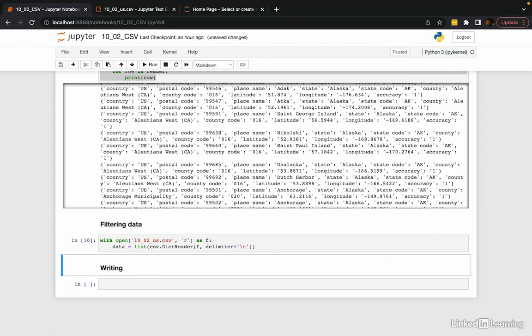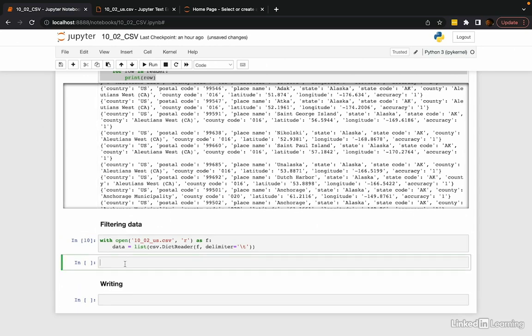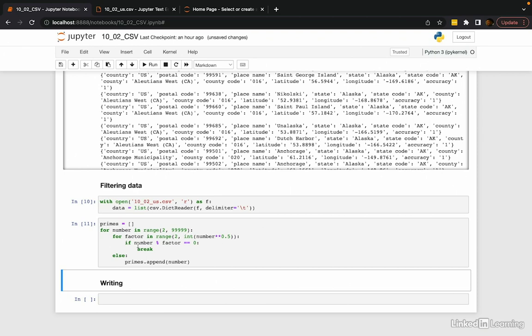Now, I'm in the market for some prime real estate, and so I'm really interested in finding postal codes that are only divisible by 1 and themselves. You know, prime. So I borrowed some code that we wrote previously, and what this does is it just gets all the prime numbers between 2 and 99,999. Remember, postal codes can start with 0, so if a postal code is, say, 02155, my hometown of Medford, Massachusetts, that would be equivalent to 2,155, which is divisible by 5 and therefore not prime.